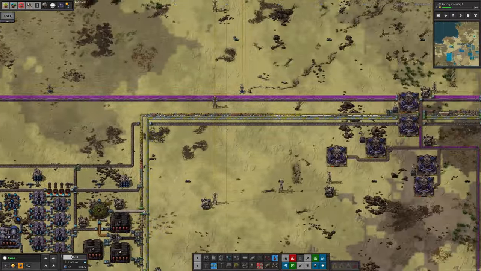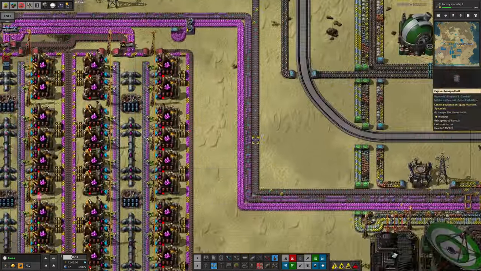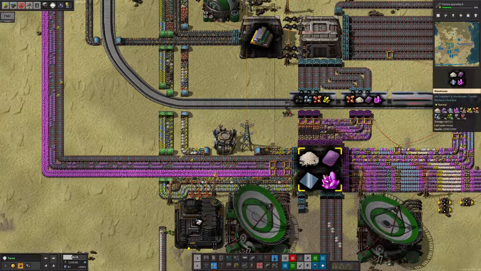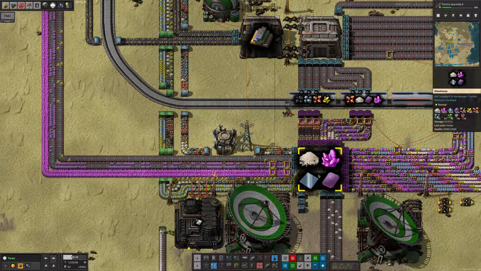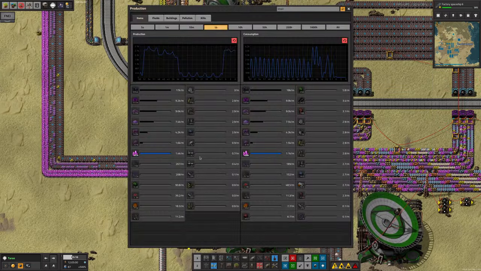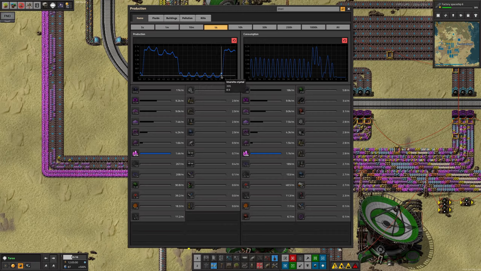We'll have a look and see how the crystal supply is getting on. But yeah, that is the bottleneck. We are pumping this through at a solid blue belt, and maybe that's not enough. It's certainly not enough for the production, but it might be enough for consumption. And looking at imersite crystal production over the last hour, well, it dropped off for quite a long time here. I'm not quite sure why.